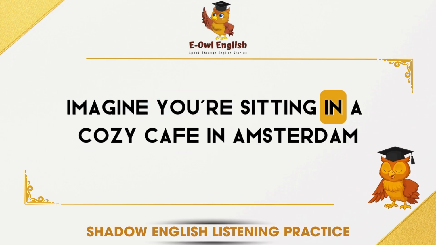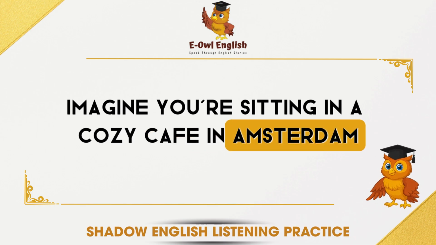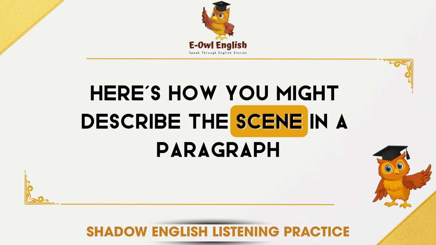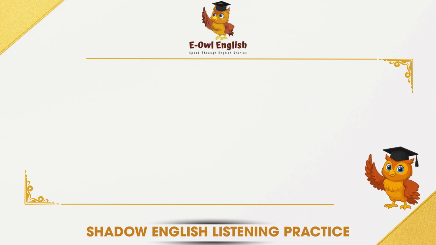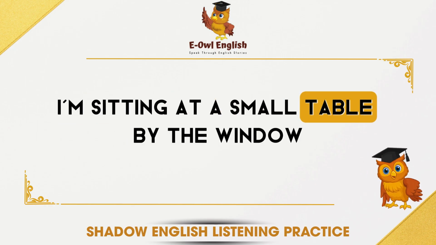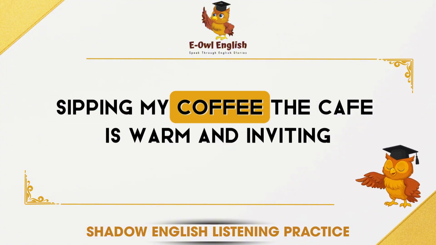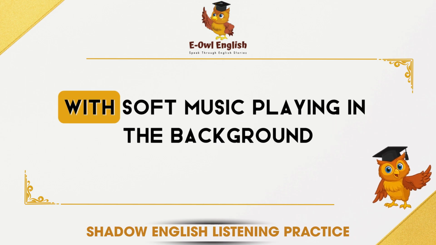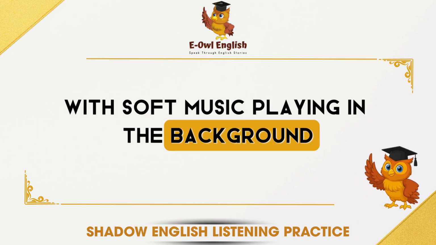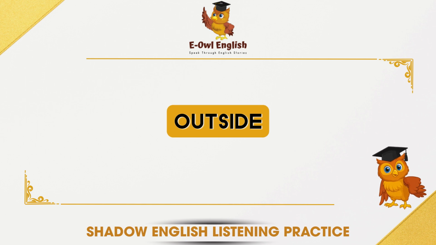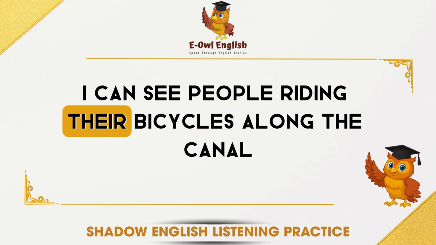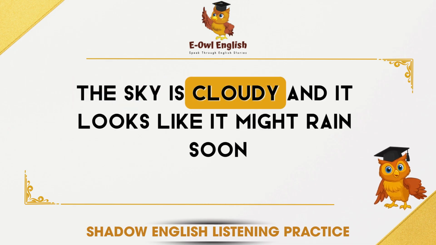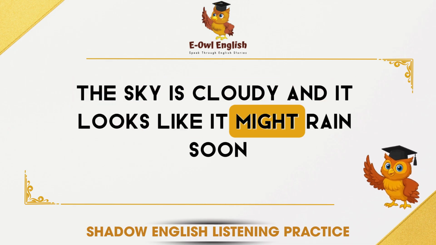Imagine you're sitting in a cozy cafe in Amsterdam, Netherlands. Here's how you might describe the scene in a paragraph. I'm sitting at a small table by the window sipping my coffee. The cafe is warm and inviting, with soft music playing in the background. Outside, I can see people riding their bicycles along the canal. The sky is cloudy, and it looks like it might rain soon.